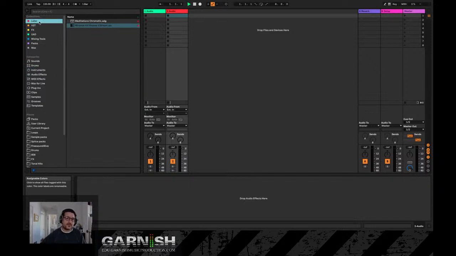Basically what we're looking at is, again, these extensions of .alc, which is an Ableton Live clip, and then the extension .adg, sorry, that is an Ableton device group. So basically what these two things are, they're actually instruments. One of them has built-in samples and the other one is a synthesizer engine.